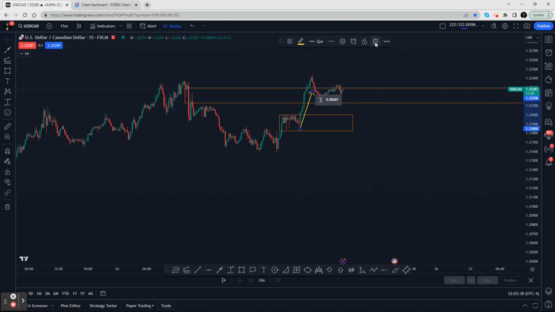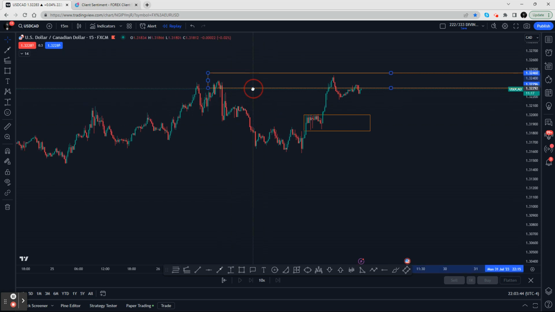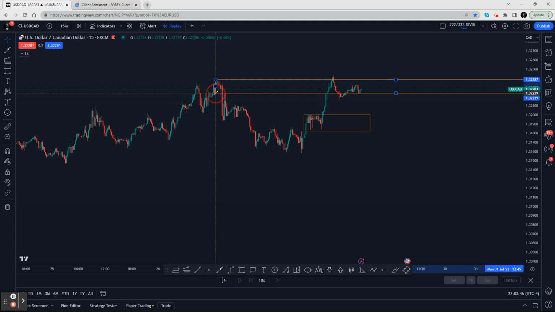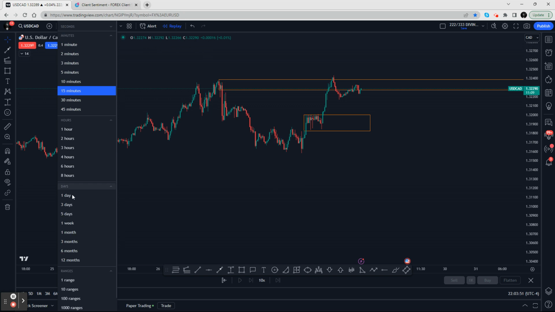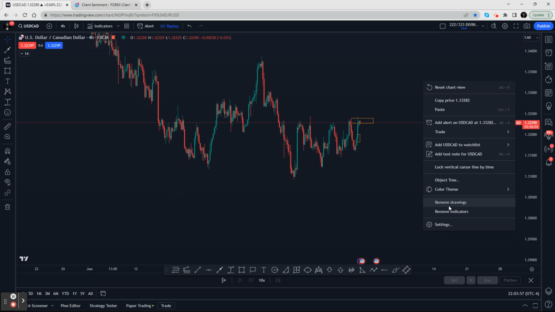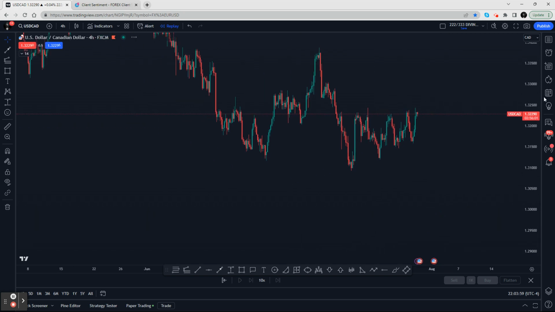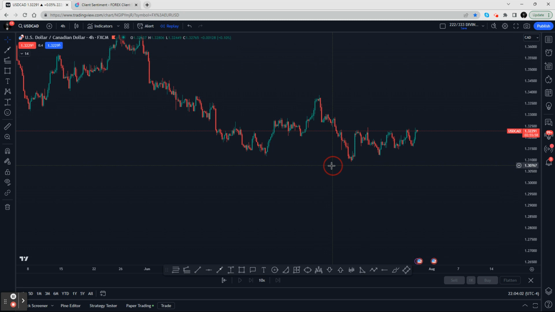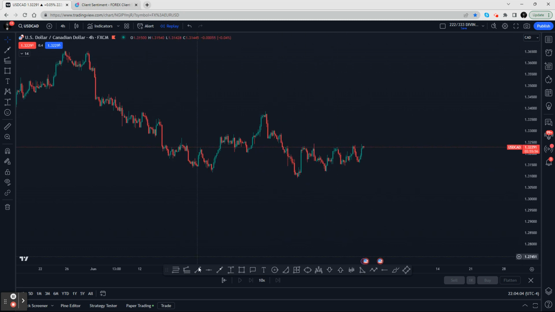All right, so currently right now, price is in a recent supply zone. We're gonna go up to the 4-hour chart to get a better glimpse of this. Let's clear all this off. All right, so we want to really be aware of this pattern that's showing up right now. Let's see. We got this, and then we got this going on right now.